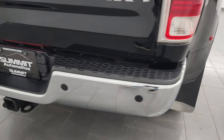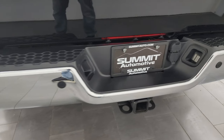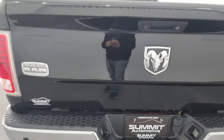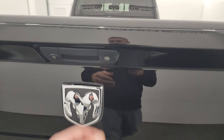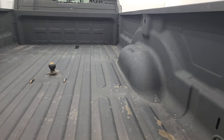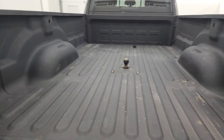Coming around the back, the rear bumper is in fantastic condition. It has backup parking sensors and a full towing package which includes the receiver hitch, four-pin and seven-pin wiring. The tailgate is in really nice condition — it's a locking tailgate with a backup camera on it. This one also comes with a gooseneck hitch, spray-in bed liner, and seven-pin wiring in the bed.